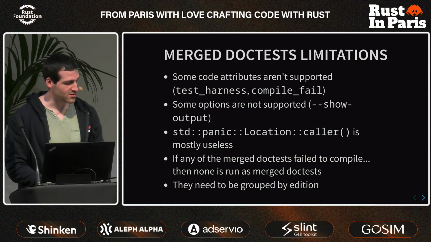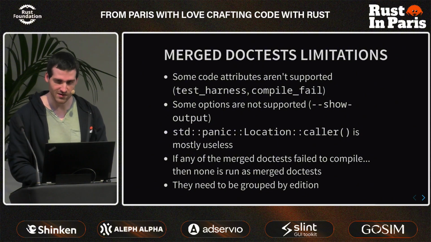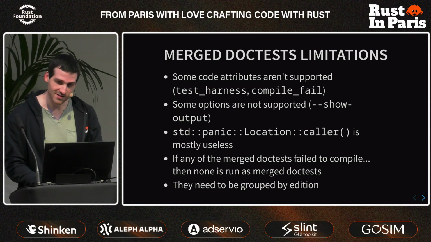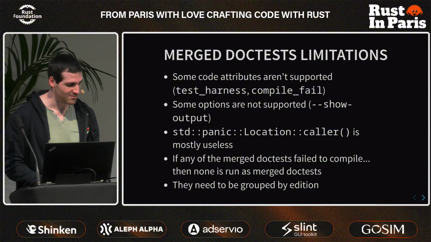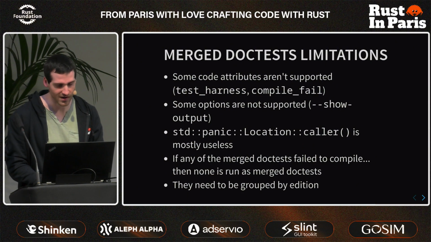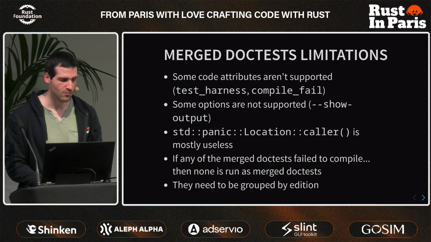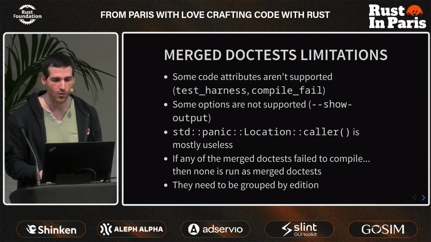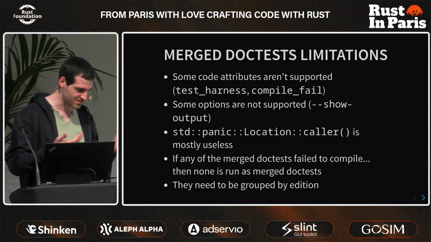If any of the merged doctests failed to compile, then none is run as a merged doctest, which is the thing that allowed everyone, including me and the rustdoc team, to not realize that our feature was actually not working, because it was just saying, yep, doctests are running, and no one realized. And someone came to us about, why is it still slow? You told us that it was super fast and everything, and you even have the show table and everything. And I was like, yeah, what is going on? And we looked, and oh, yeah. So yeah, no, nightly features on the stable doesn't work. So for explanations, that's it.